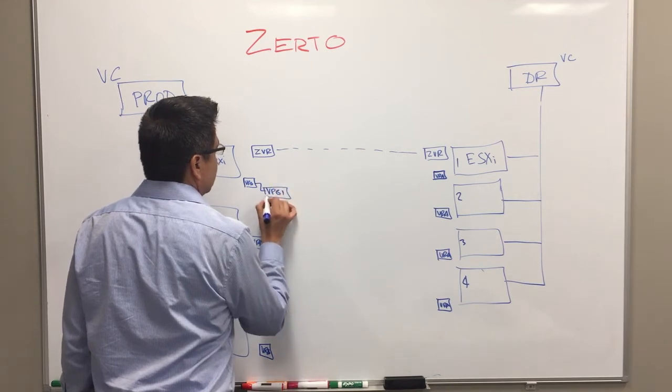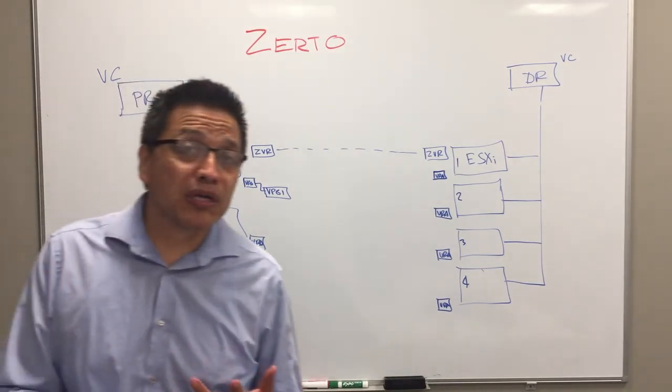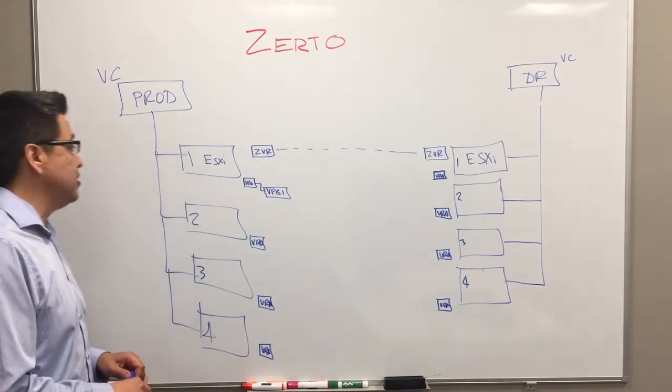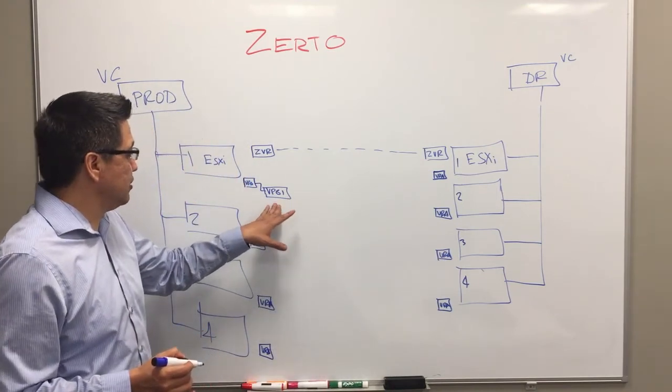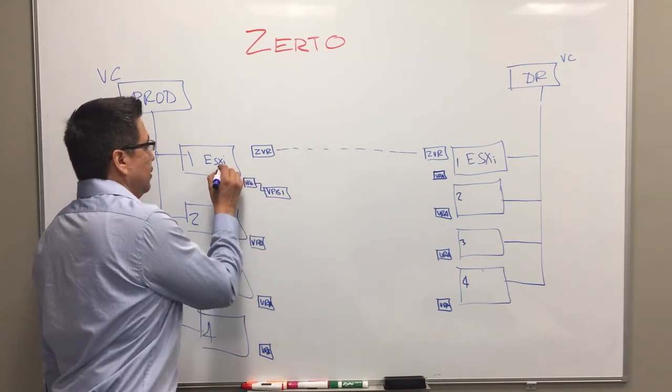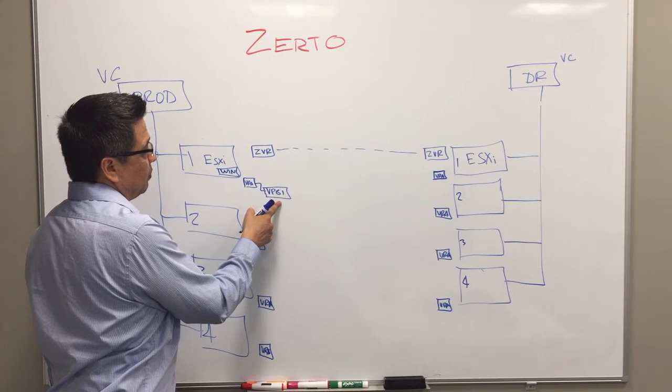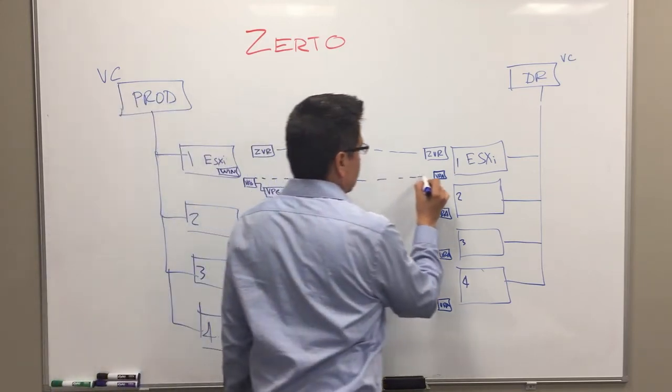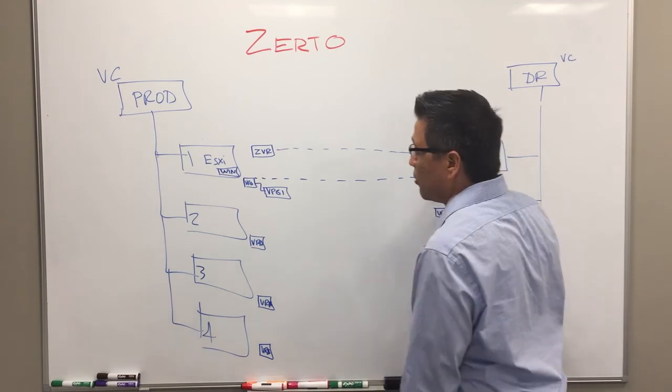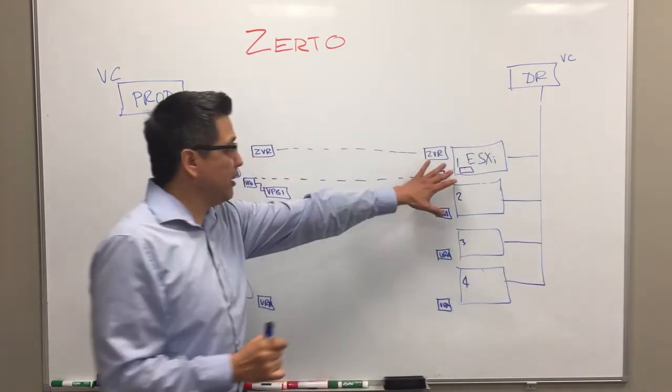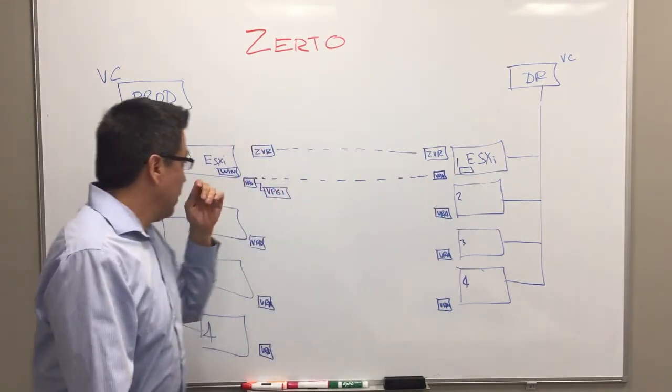VPG stands for Virtual Protection Group. So in a VPG, you can have one or you can have more virtual machines. So we start with one virtual machine in a VPG and we start the replication. In the VPG, we save the information, we tell which virtual machine is the one that we want to replicate. And let's say it's a Windows machine in here. And we start replicating it. The VPG has all the information and the VRA is going to start replicating. Let's say that we replicate it here. We can choose where it goes. We can choose what IP address is going to take at the other end. And it's going to be replicating, but it's not going to be up and running in here. If it needs to be brought up online at the DR side, then we do a failover. Anyway, we start the replication.